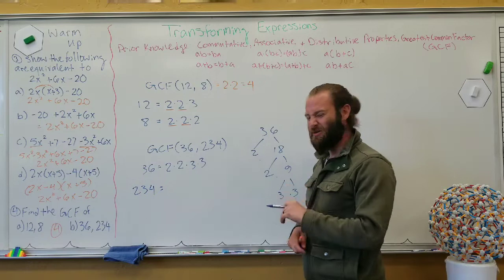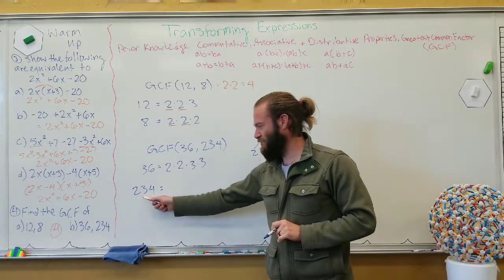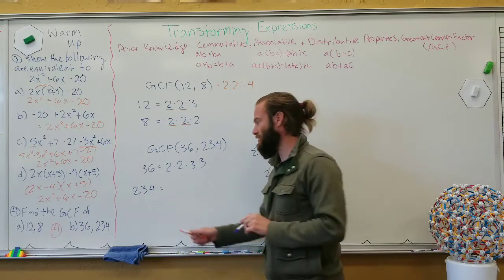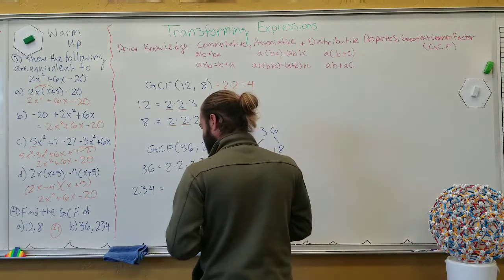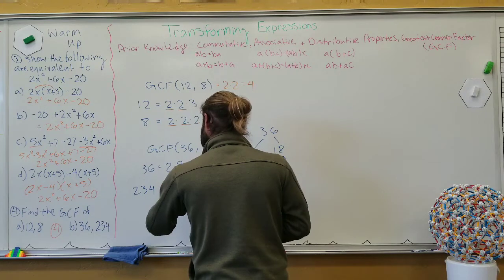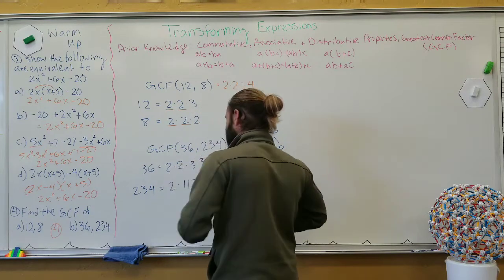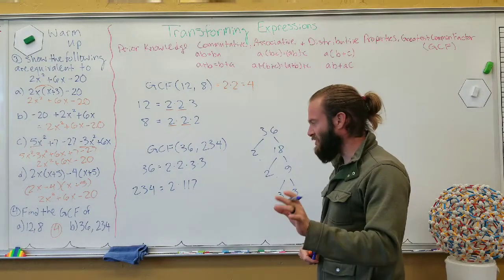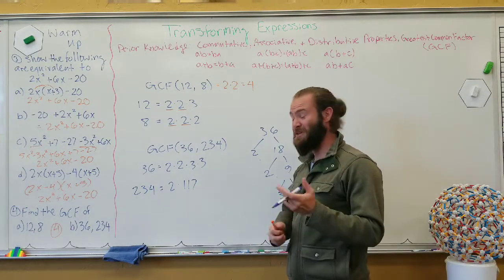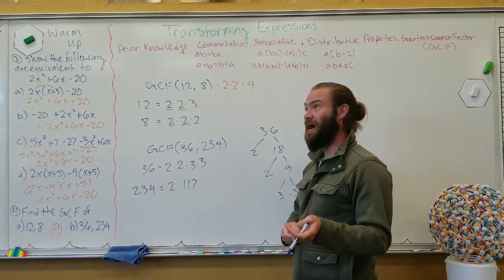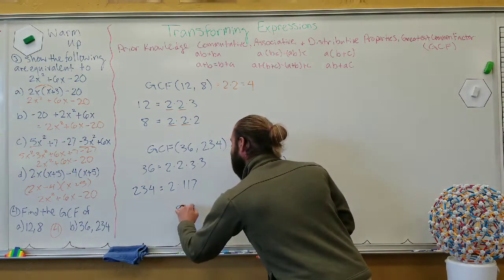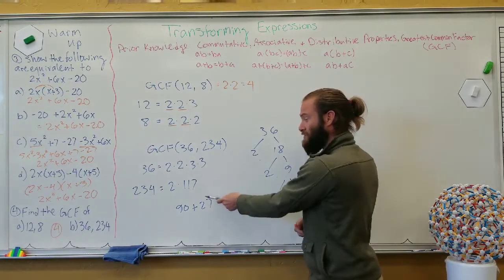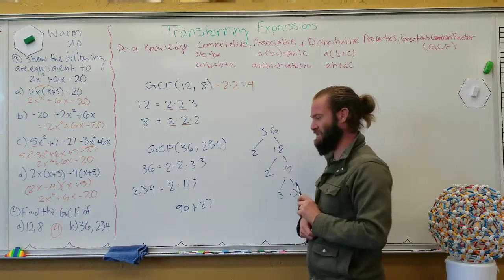I like to divide by 2's if I can, and I think this one's divisible by 2. 200 divided by 2 is 100, and then 34 is 17. So this becomes 2 times 117. Now this is where it gets a little bit tricky. You can use a calculator, no problem. I'll just tell you this one's divisible by 3. And I'm thinking of 117 as 90 plus 27, just so you know. And those are easy to see divisible by 3, even though 117 is not really so easy.